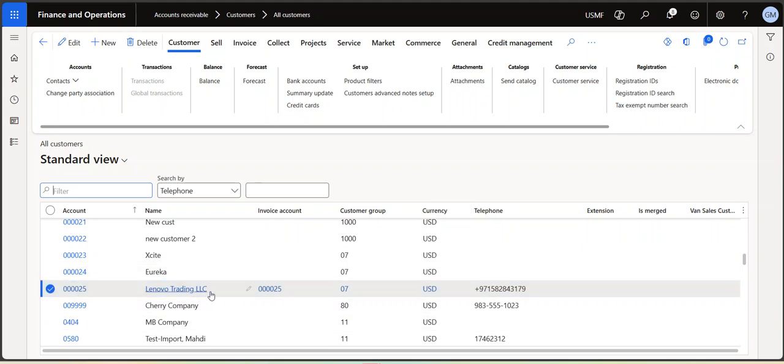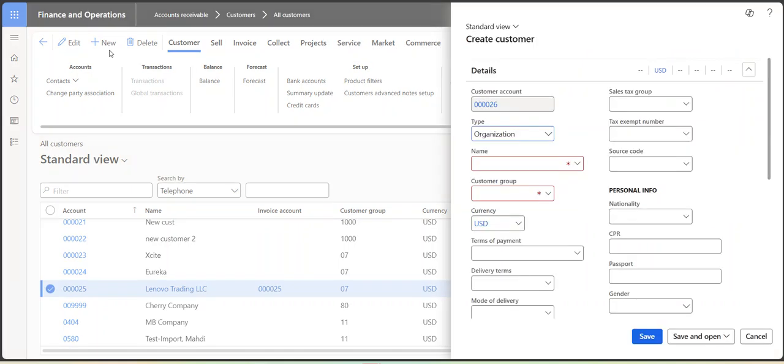So once we have added this particular customer, then this customer master is ready for use, and based on this we will create the invoices. So let me create one more customer and let me give the invoice account as Lenovo Trading, and based on that we will see the transaction how it is flowing. Okay, so let me recreate one more customer. I will not update all the information, I will update few information only.